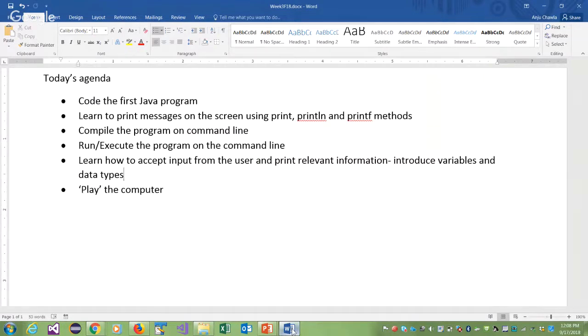do today. So it says, okay, so we are going to code the first Java program. And to refresh your memories, Java is a high-level programming language. You write code which the machine does not understand, but the compiler will compile or change your code to bytecode for Java.